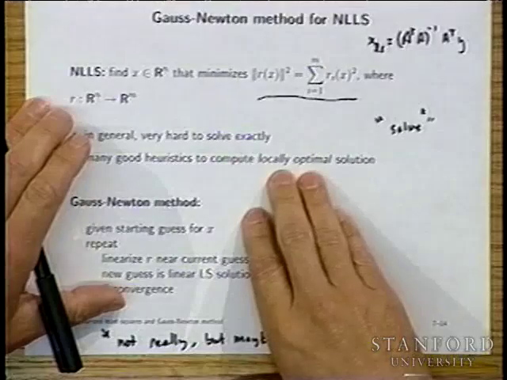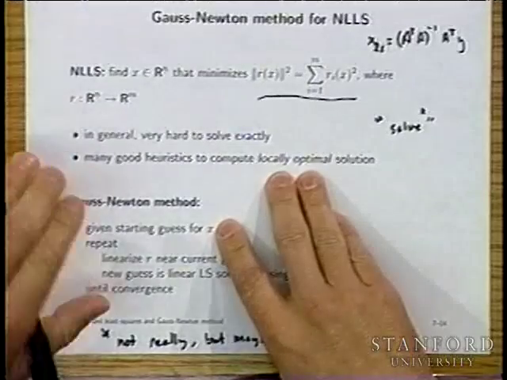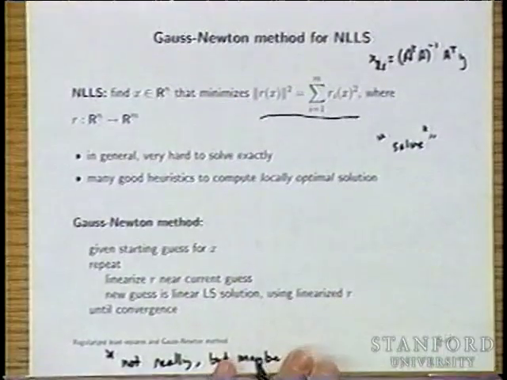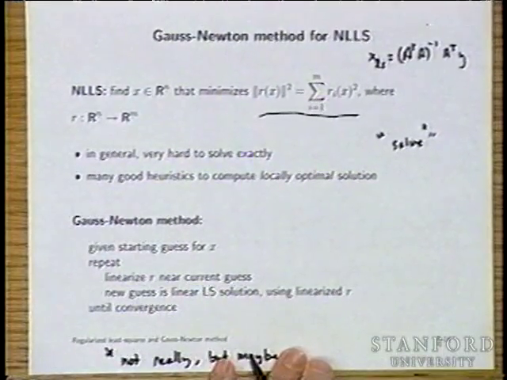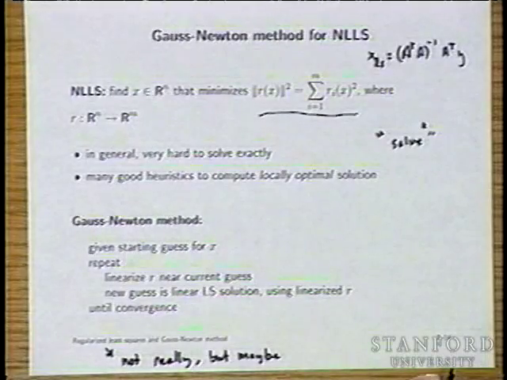So how do you solve least squares problems? There are lots of methods that are heuristics, and they often do a very good job for whatever application you're doing. Okay, so the very, very famous one is Gauss-Newton. By the way, the name of the method suggests that this was not developed 5 years ago. This is not exactly a new method. And it's actually pretty straightforward.